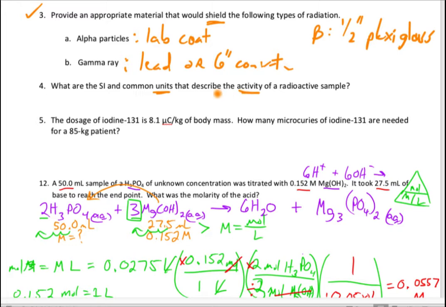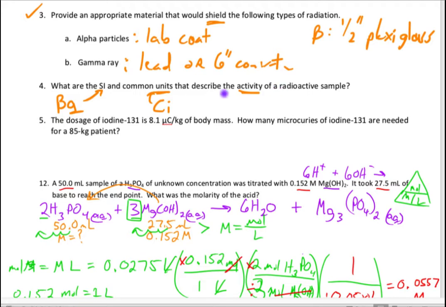1, activity, meaning how hot is the sample, how much radiation is actually being emitted from a source. There's 2 different unit sets. There's Becquerel for the SI system, and then for the common unit we use Curie. Now just because something has a high activity doesn't mean that it's necessarily dangerous, especially if you protect yourself the right way from it, either by limiting your time, etc.